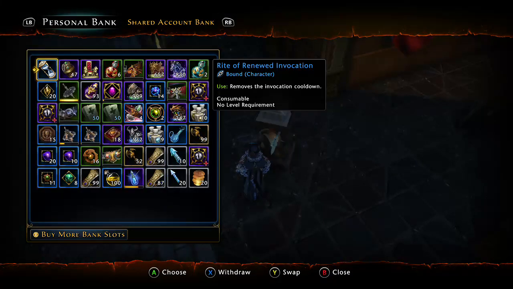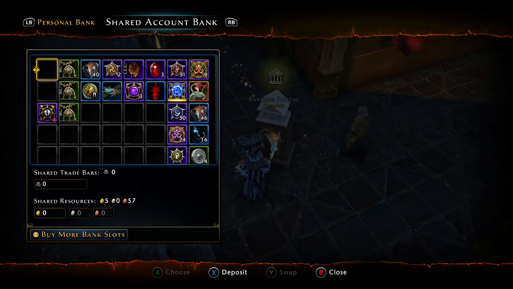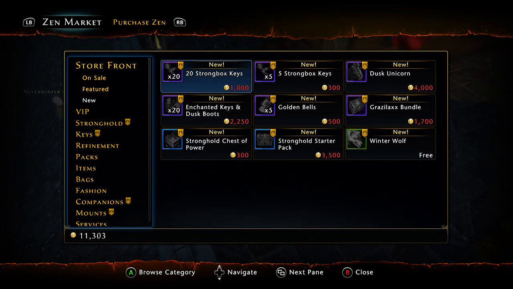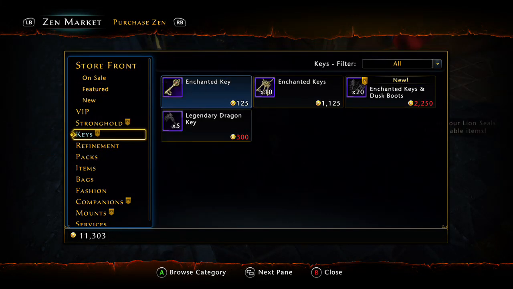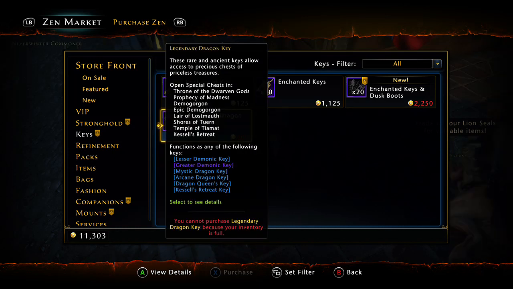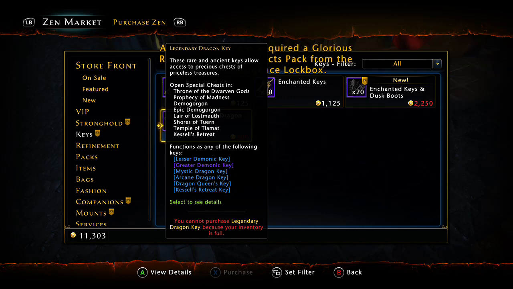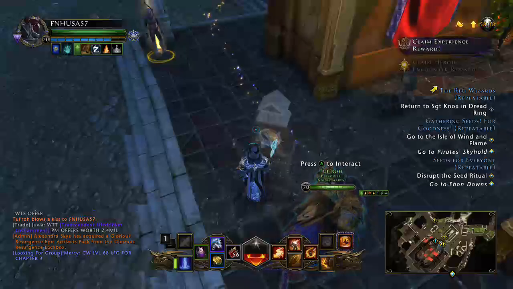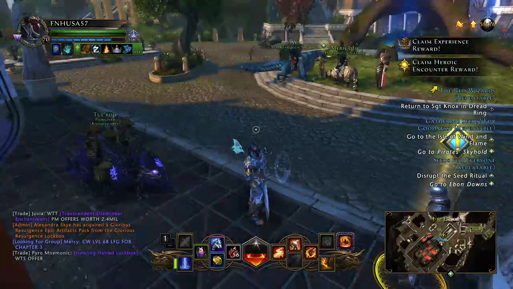Let me go find them real quick. I don't think I have them on this character to show you, but you can buy them in the Zen market. Pretty easy anyways, and they're now an epic item, and they now open more chests. They now can be used on the chests in the Throne of the Dwarven Gods, Prophecy of Madness, the other Demogorgon, whatever that is, and the epic version. The Lair of Lostmouth, Shores of Tyr, Temple of Tiamat, and Kessel's Retreat. But the key is now consumed because the bank glitch has been patched. So unfortunately you can't do that.